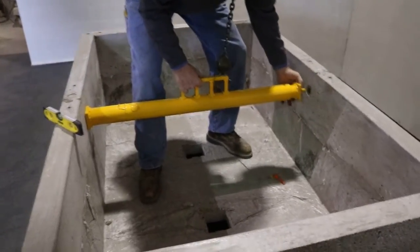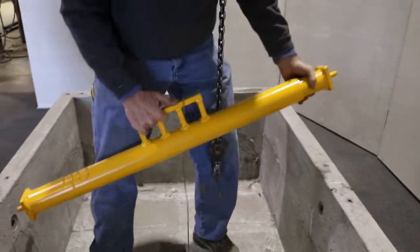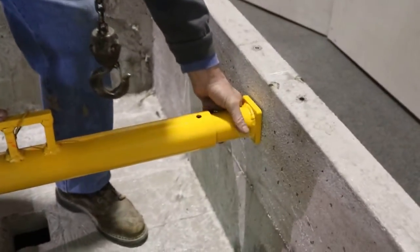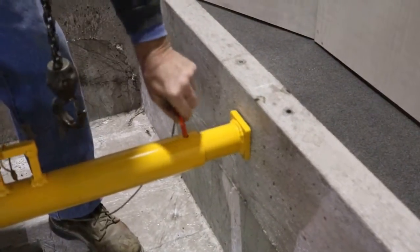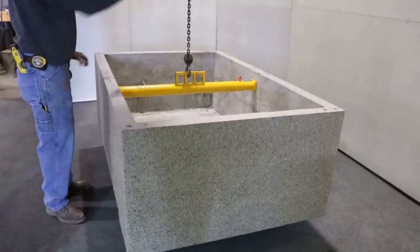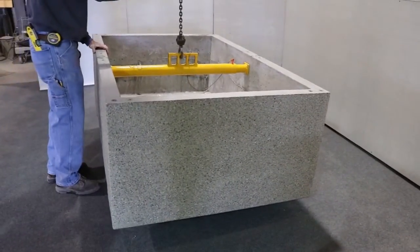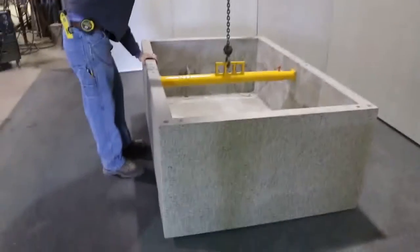It's essentially a bar that's got two pins on the ends, and one pin goes in here. You slide the second pin in that side inside the container, and then there's a locking pin that locks this lifting bar in place. This picks up the container. You set the base section of the table to your desired location.